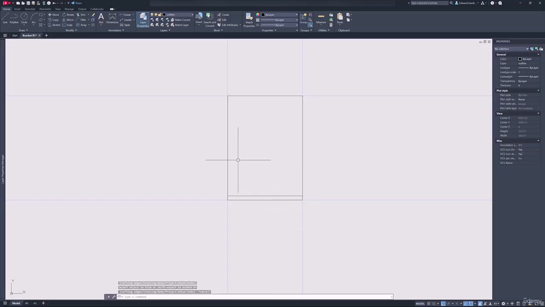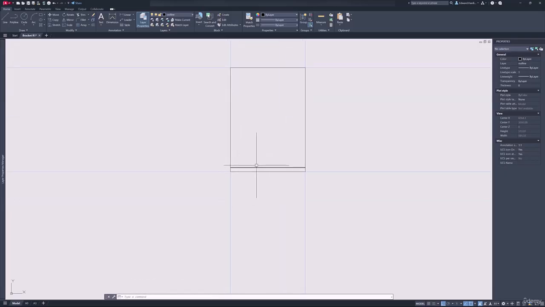Now we're going to do a little bit of sort of assigning layers to this. So this outside line here is correct on being the outline layer. So we can see this here in the properties. The layer is outline, and that's the layer that I do want to sort of symbolize the outer edges of our component. But this here is a minor line because it's not an outline.